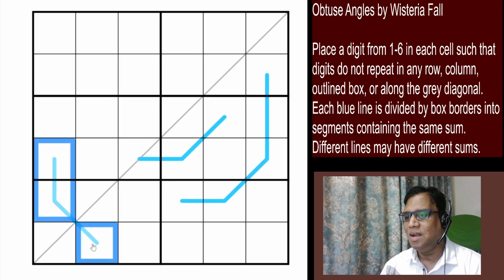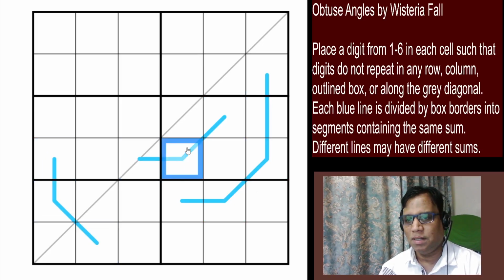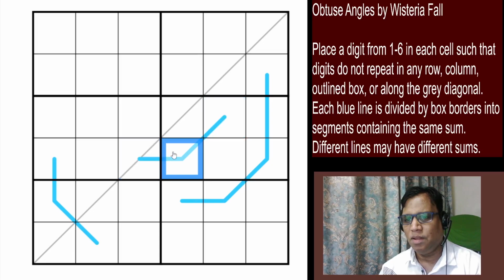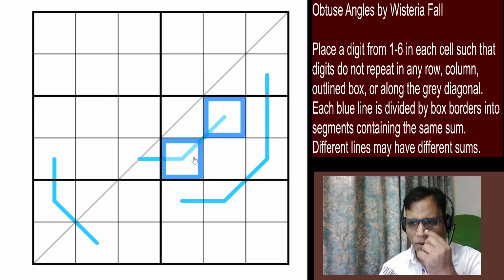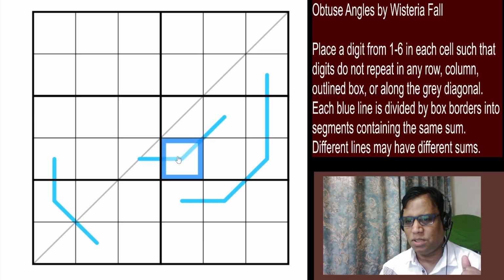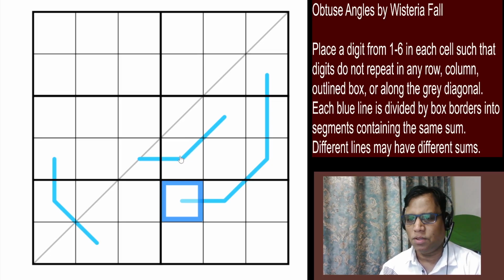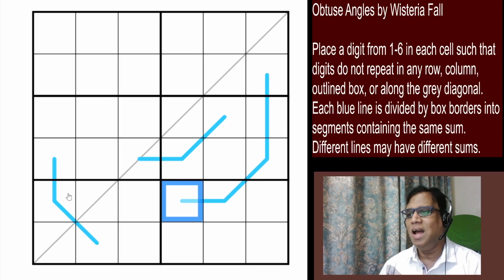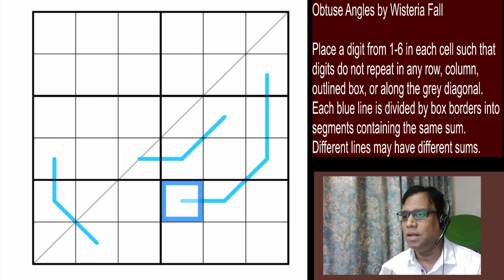I'll check that. So all these are obtuse angles, and most probably this looks like 150 degrees because this will be either 45 or 60 degrees. This is definitely not 30 degrees. I think this is 45 degrees. So from this, this will be 135, 135. Yeah, this looks like all 135 degree angles. Of course it will be 135, right? Because this will be a 45 degree angle, going from the center to this one. So all these will be 135 degree angles. Yeah, that much I am sure about. So anyway, enough about the geometry. Obtuse angle. So let's read the rules.